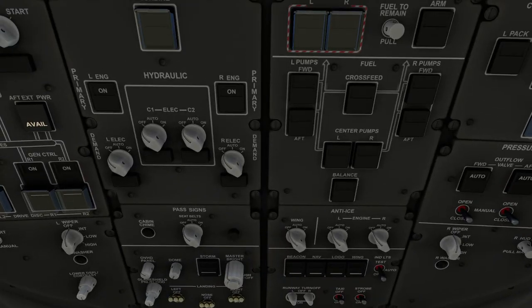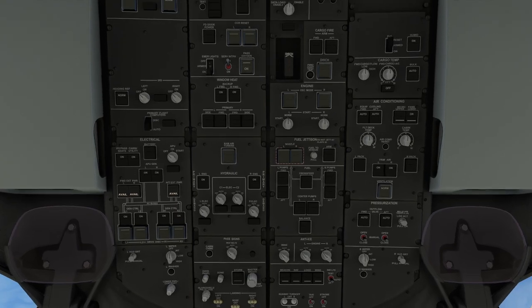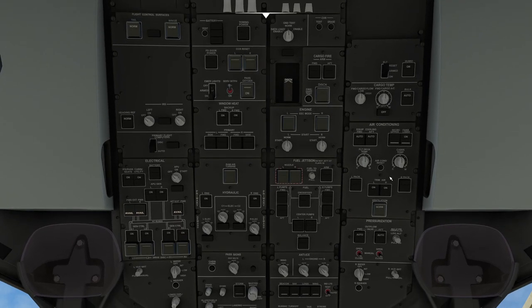Now, when I look directly above my head, you have the overhead panel. One of the things I recommend you do is save yourself one of the camera pieces so you can get this one set up. This one is sort of an amalgamation of your Airbus A320 with a little bit of 737. There's definitely some overlaps in here, but it has the same basic Boeing philosophy. You start in one corner, go down, next corner, next row, and that's basically your method for setting this aircraft up.